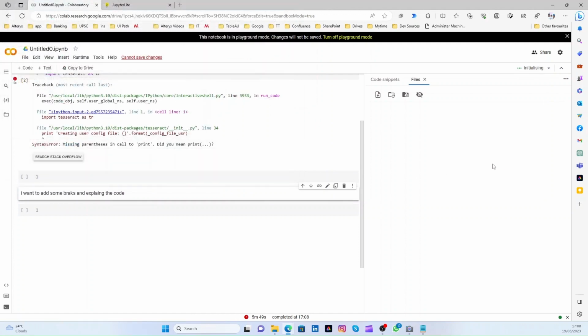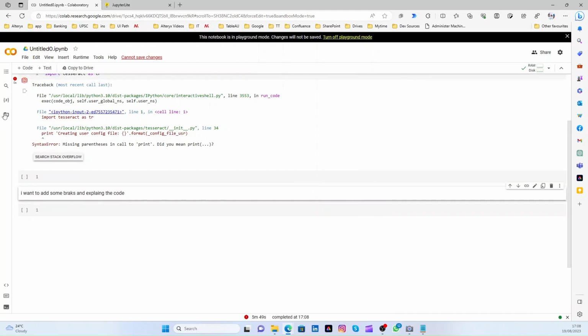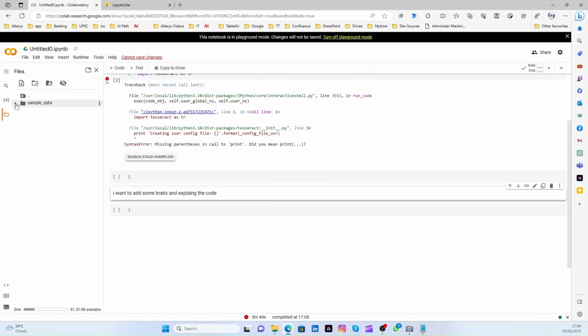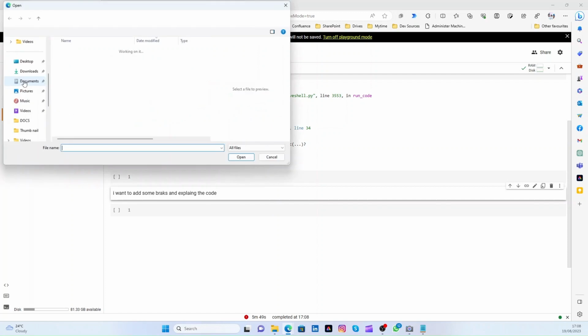Okay, I have uploaded the data here, and if you look here, the files are visible, and we can also upload sample data here.